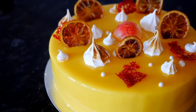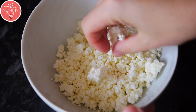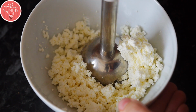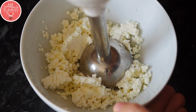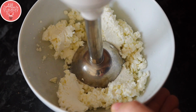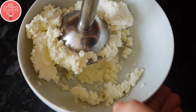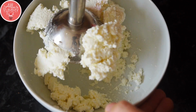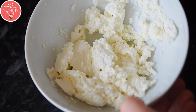Here I have some cottage cheese. This is dry cottage cheese called tvorog. You can also use farmer's cheese or quark. It's completely up to you, or even ricotta. And you just want to blitz this through until it's nice and smooth. So you can also use cream cheese as well if you don't have cottage cheese. So just with a hand blender, puree the mixture through just to make sure it's nice and smooth. It should look just like that.